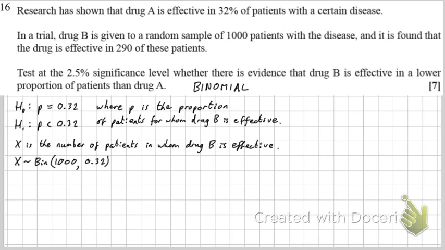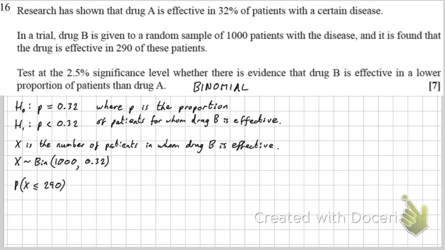Now then you can use the experimental result, which is 290, and just think for a moment before you jump in and go any further. Remember, 290 is below the expectation. The expectation would be 1,000 times 0.32, which is 320. So 290 is in the lower tail as it should be for this test. So we're testing, we want to find the probability that X is at least as extreme as 290, in other words, less than or equal to 290.